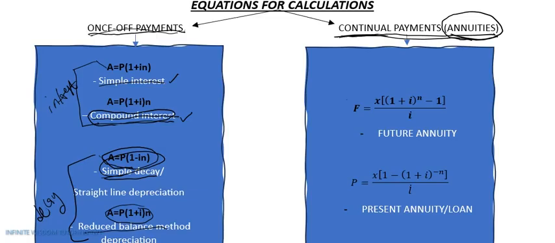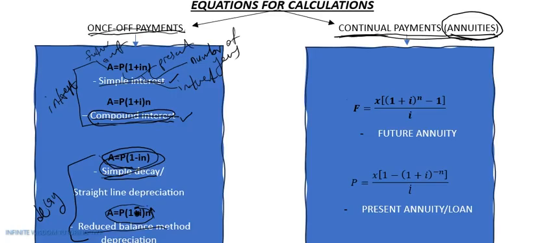The A here is the future amount. The P is the present amount. And the I is the interest rate, whereas the N is the number of years. We have to notice that for all of them, these variables are the same. A is the future amount, P is the present amount, I is the interest rate, and N is the number of years. Just to notice that here it's supposed to be a negative and not a positive because interest is decreasing, and the N is a superscript, or we can say it is an exponent.